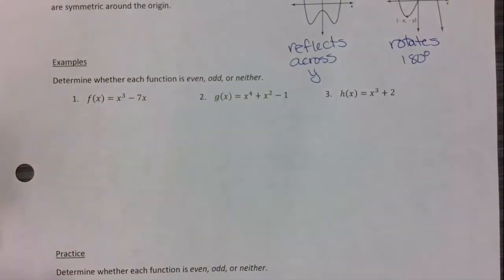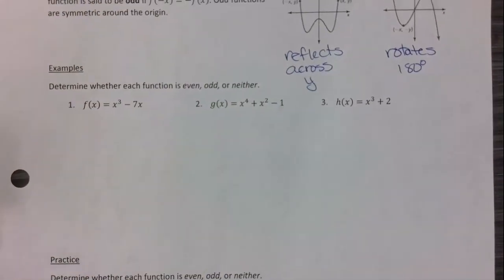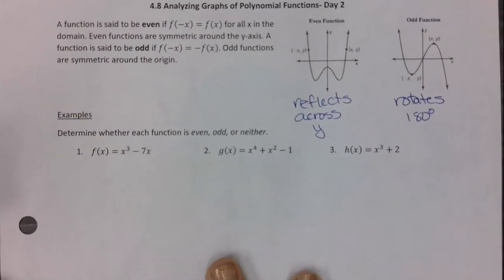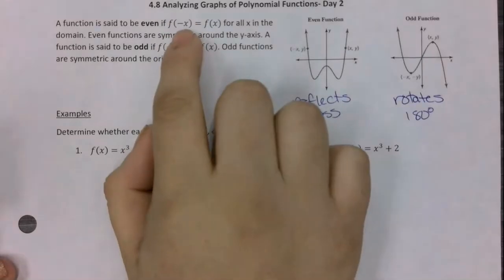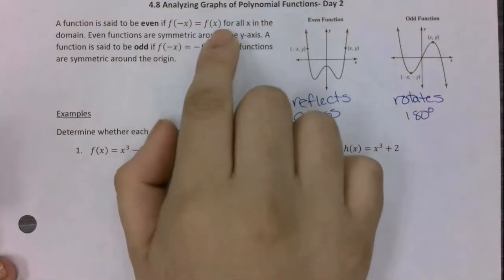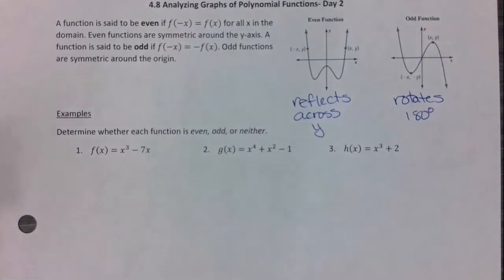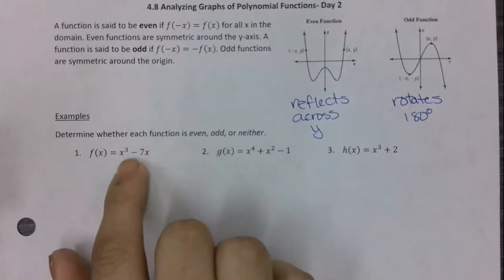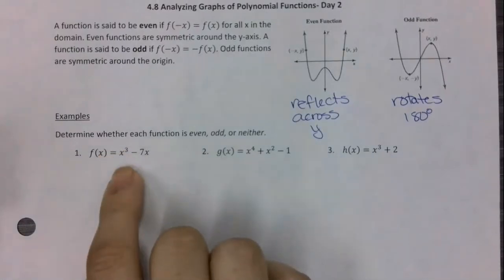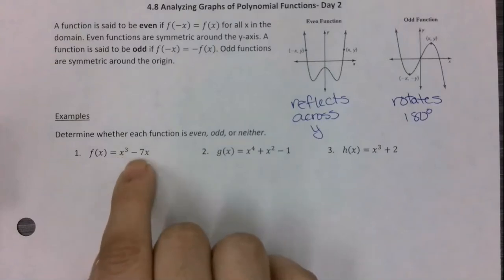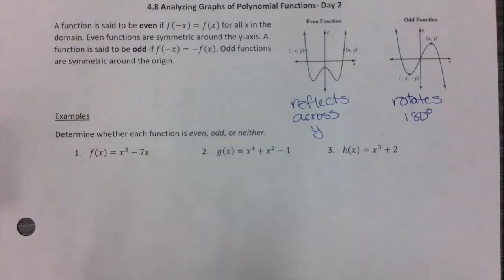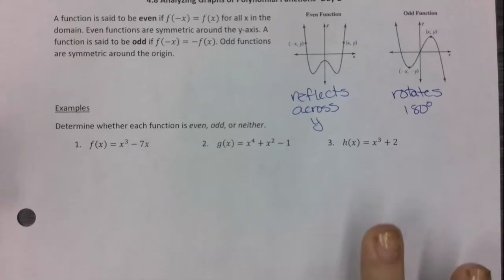Sorry. If I plug in negative x for x, which is how I plug in normal numbers, and the function turns out and after I simplify it looks exactly the same, it's even. If all the signs change, so like this one would turn negative and that one would turn positive, it'd be odd. And if it's like half and half, it's neither.